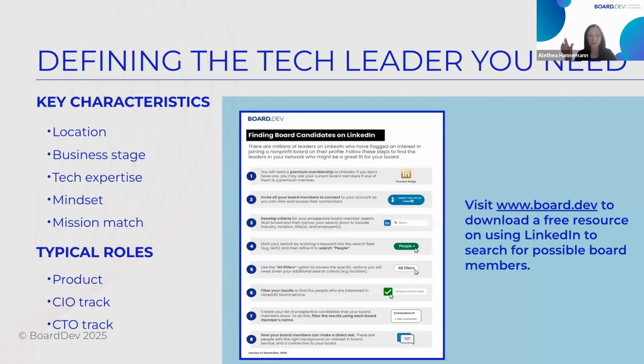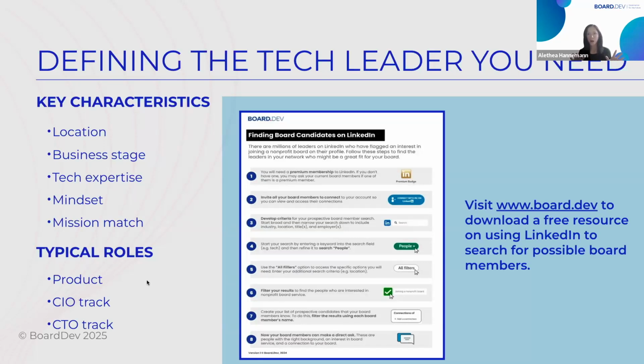Often we don't encourage people to try to find a match with your tools and somebody's skill set, just because they're not going to be doing the work. And sometimes having a sort of helicoptered up perspective can be helpful, but you might need a particular skill set. Their mindset, absolutely, a consulting mindset and a curiosity about understanding your challenges and opportunities and how together you might solve them is really important. And then, of course, underlying this all is the mission match. Just critically important that they feel passionate about what you do.